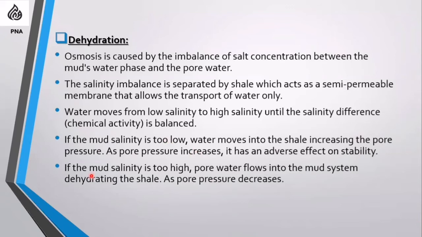This will be swelling here. And if the mud salinity is too high, pore water flows into the mud system, and this will dehydrate the shale. So if salinity is too low, this will cause swelling. If salinity is too high, this will cause dehydration. We need dehydration, so that's why we add some salinity in our mud. And salinity in our mud depends on the salinity of the pore fluids or pore water.